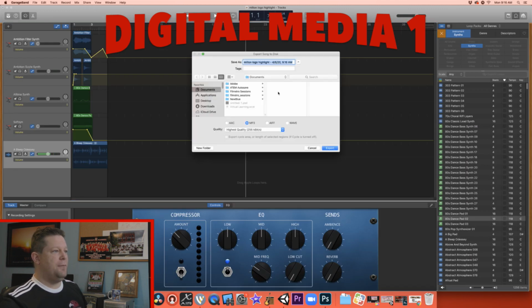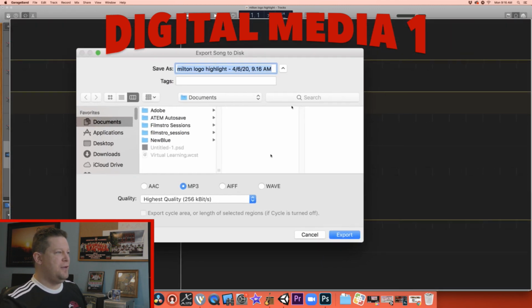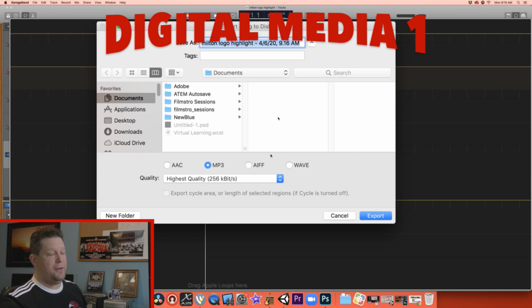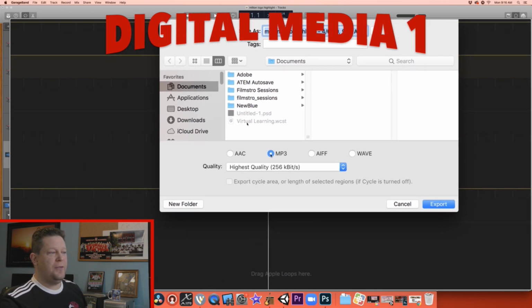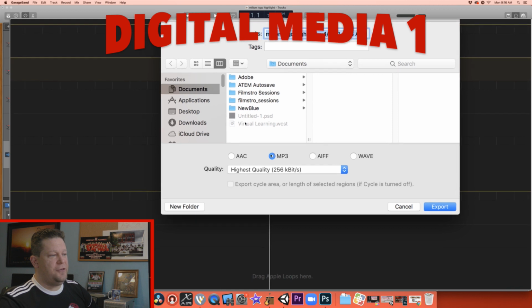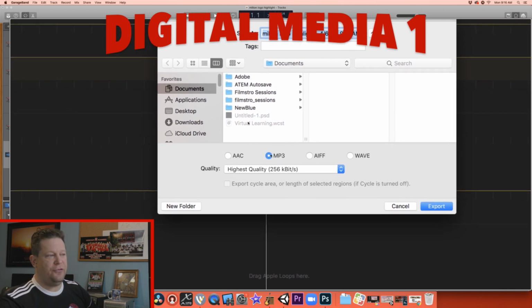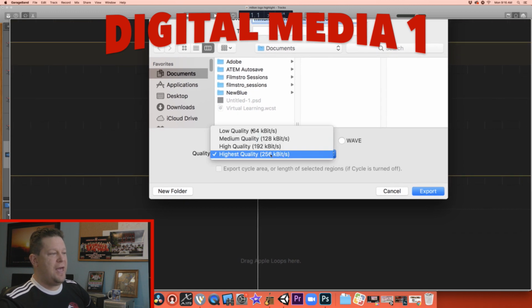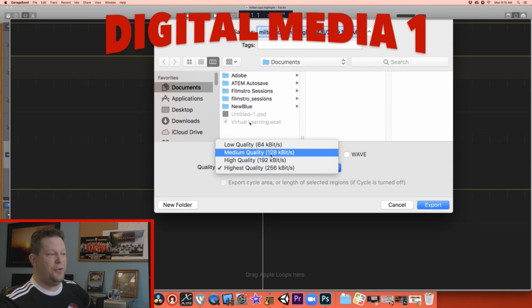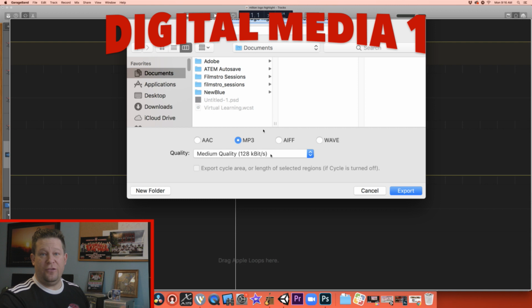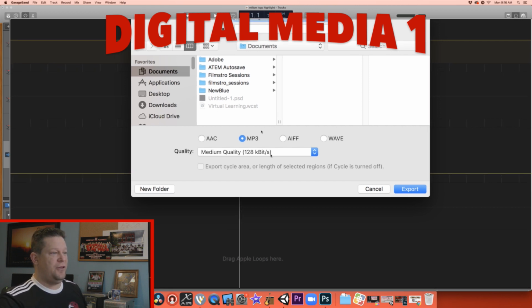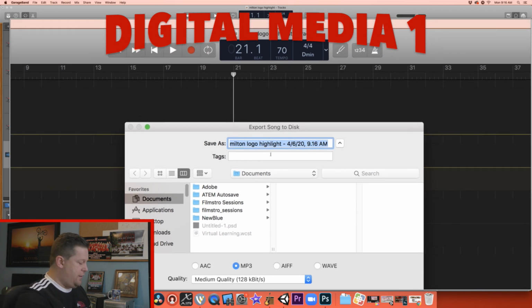Once I get that, I'm going to get this little pop-up window, and there are two things that I'm going to change on here. Maybe three, maybe four. First one, MP3. That is the universal file that works on all systems and platforms. So the MP3 is a great way to go. And I don't need this to be high quality. I'm just going to put it down to medium quality, which is in fact how you get most of your MP3s anyway. Now once I do that, I'm going to go ahead and give this a song name, like, let's say RHM intro. That's what this is.